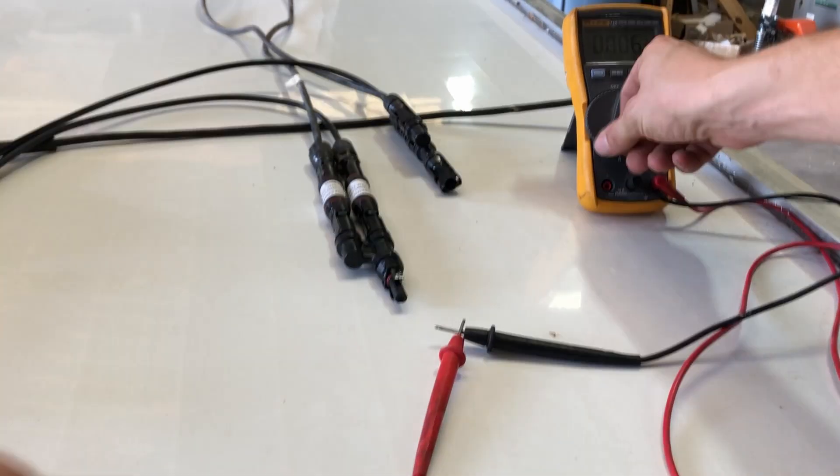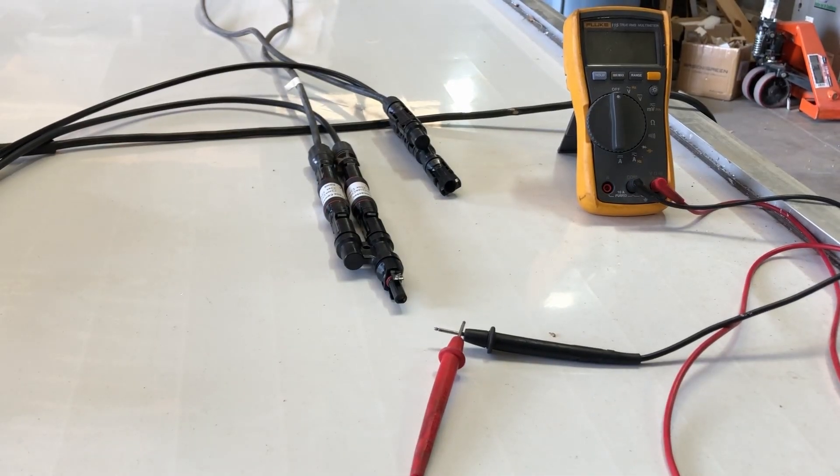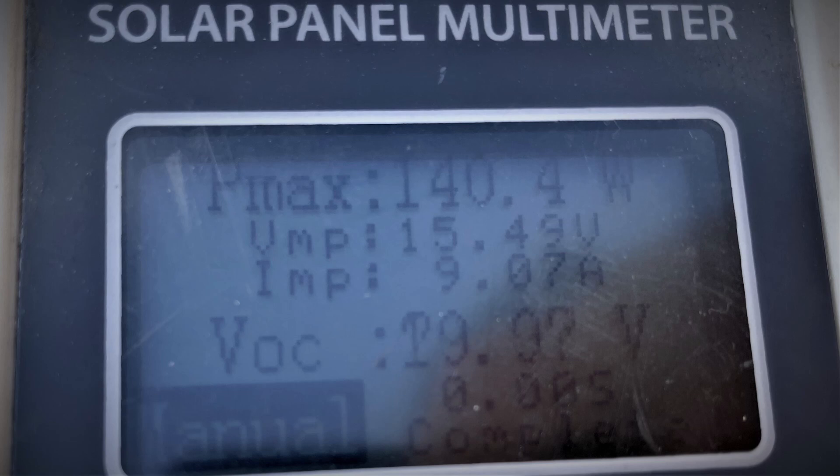With it paralleled up I'm measuring for open circuit voltage to make sure nothing's connected backwards. The panel is rated at 300 watts, and with my solar panel tester I get 274 watts with both portions of the panel. Max power is 15.5 volts — considering a 12 volt battery maxed out at 14.6 volts, that seems perfect and right in line with commercially available 12 volt panels. I also tested just one side of the panel: the max power voltage and VOC are about the same and current is half, just what we expected.